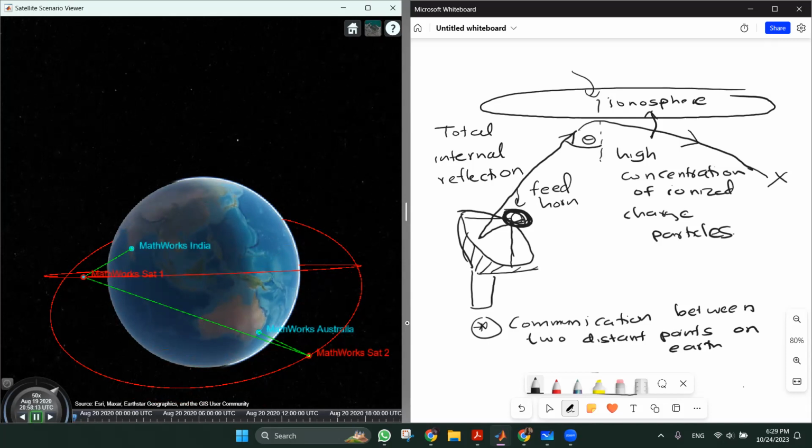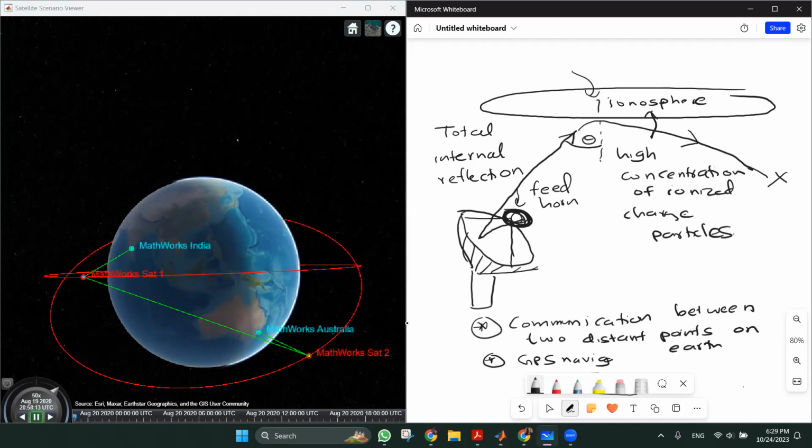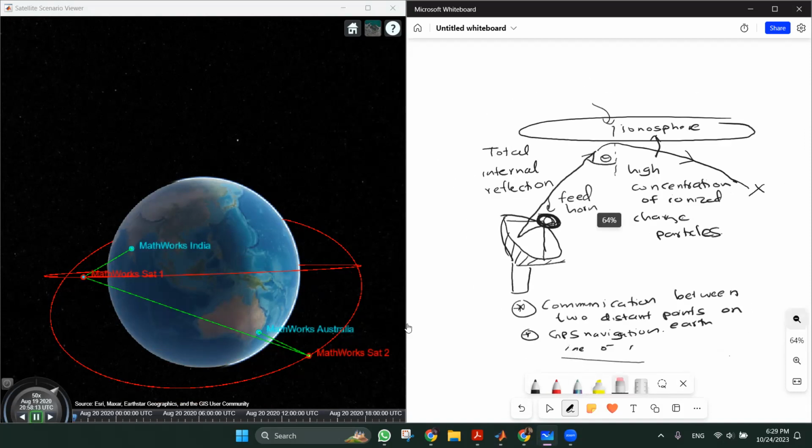Satellite communication is also useful for GPS navigation purposes. We will talk about GPS as well. GPS relies mostly on satellite communications, and with the presence of satellites, the GPS location is calculated. We require the existence of these satellites for the GPS location to be calculated.